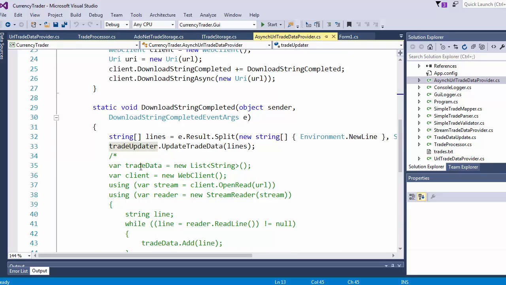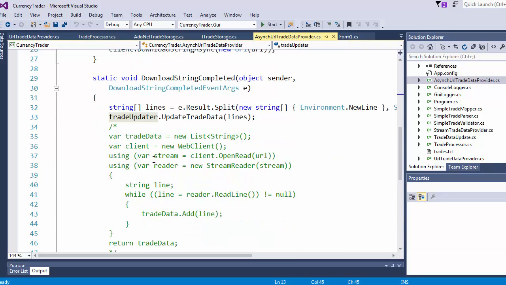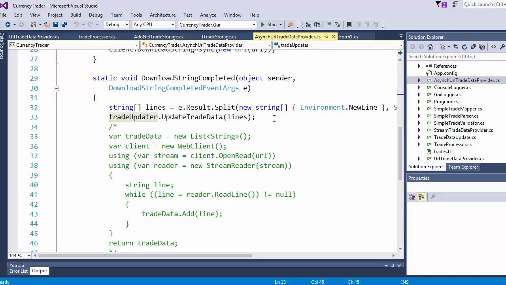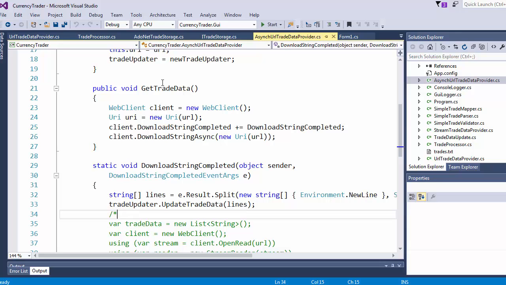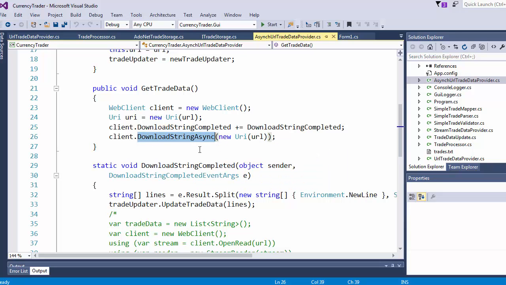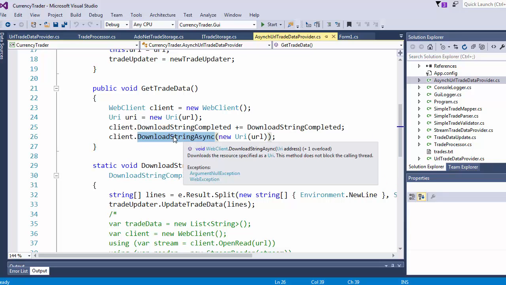But rather than the way we did it before, when we call get trade data, we're going to actually use some asynchronous methods within the web client, because this is so common. We're going to download this string asynchronously. There's a special method built into the web client to do asynchronous communication, so we're doing that. But that runs in another task.